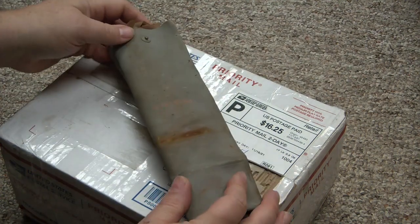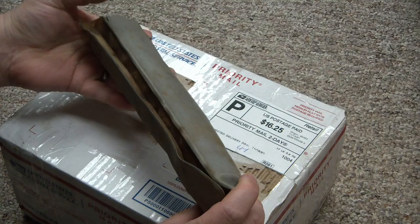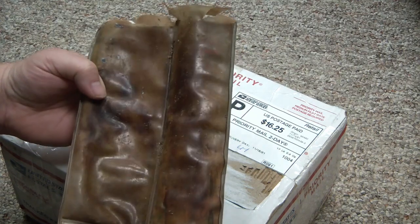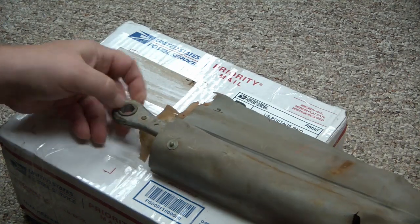This first item was sent to me by Big Vic, as I'm sure you all know him. It's kind of a mess of a thing. It smells burnt. It's kind of strange, but I'm not sure if what's in it is what this packaging was originally for.